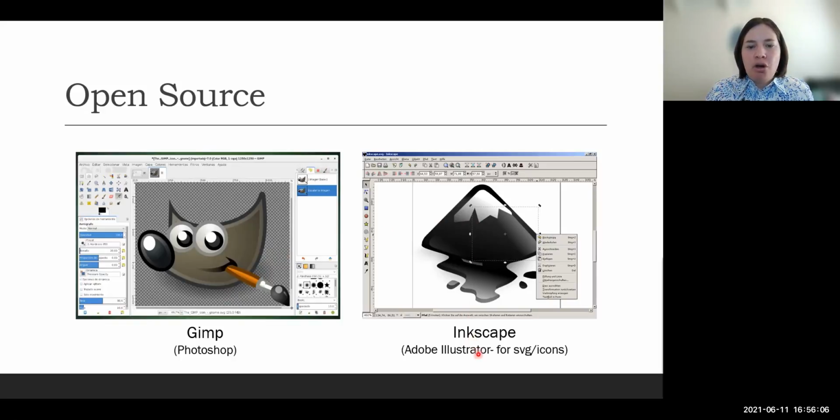Inkscape is the open source version of Adobe Illustrator, and people use that to create SVGs or icons. And if you want to get into more detail, I actually will use GIMP quite a bit when I'm removing backgrounds because it's a little more robust than PowerPoint, and PowerPoint didn't used to have that option. But you'll have a few more tools if you download these. They're free, but they have a little bit of a learning curve. So sometimes it's easier just to do things quickly in PowerPoint.